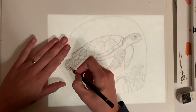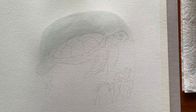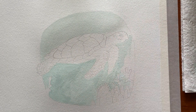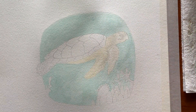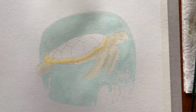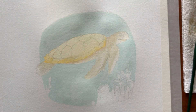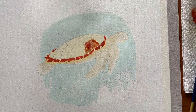And when they eat these sea sponges, it actually makes their flesh toxic for humans to eat, which is kind of a good thing. But they're rarely hunted for their meat and more for their shell. You and I know this sort of marbled brown, yellow, amber pattern as tortoise shell. The tortoise shell is used to make jewelry and trinkets, and inlays that you see in furniture, and a whole bunch of other objects.